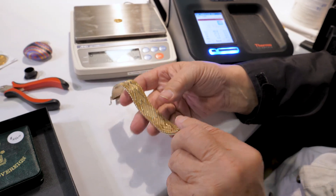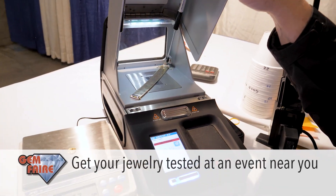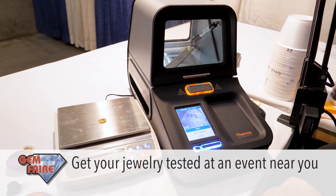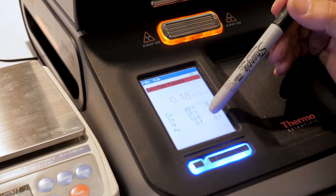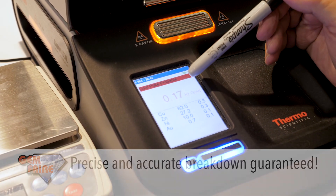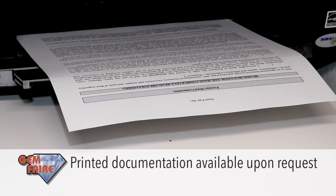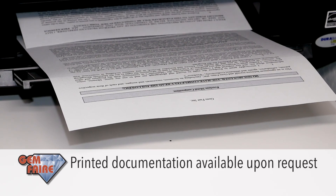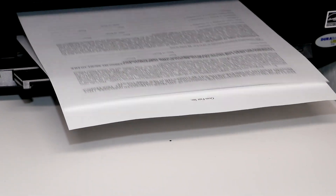We do complementary testing for any of the exhibitors that have their sales in progress. If they want a reconfirmation, or the customer has a little apprehensiveness about buying a ring — whether it's 18 karat gold, 20, 14 — they can always bring it back here to Chemfair and have it tested for free. We also have the ability to do a printout via USB so the customer has a hard copy for their insurance company if they require that.